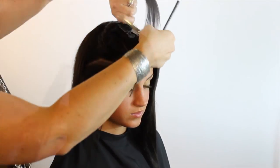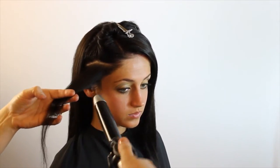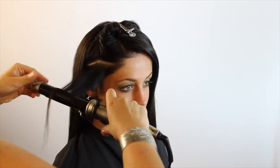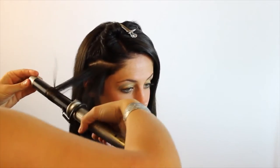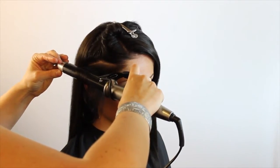Hey guys, this is Barrett Soltano. I am bringing you with our model Nicole the chignon bouquet breakdown, which is what we're going to call it today. We're going to use some techniques of the traditional chignon — a lot of folding, a little bit of twisting — and we're going to go through that as we do the entire up style right now.